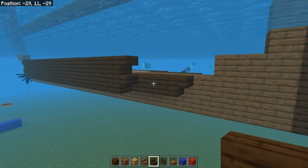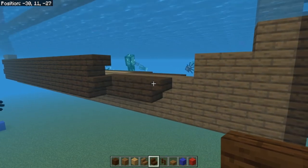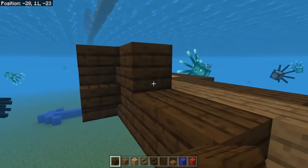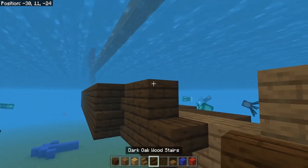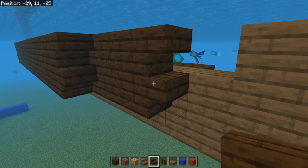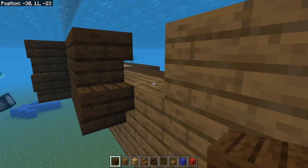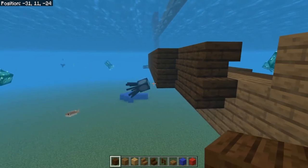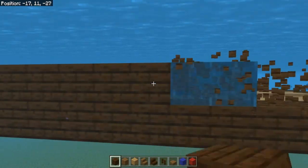Now. And then we're going to come focus on this side, so we're going to put one there, two, so we're sticking out two clear blocks and stairs there, so it's actually replicating a bit underneath. Nope, so much not right. I know what's not right. Sorry, see, seven mistakes. Okay, so remove that bit.